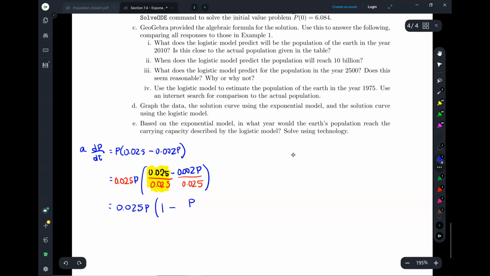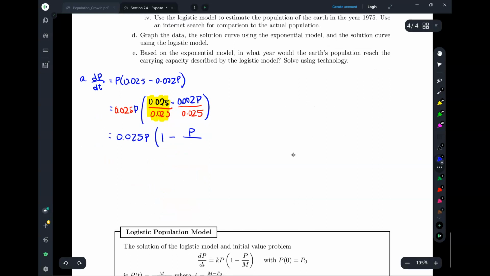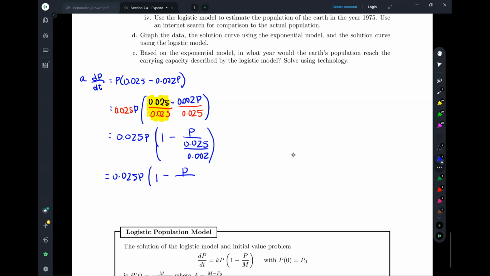So what I want to do is make this a p, and then I want basically all of these constants to go into the denominator. So to do that, we're going to reciprocate. So right now it's 0.002 divided by 0.025, but I want that to be in the denominator, so we're going to write that as the reciprocal. So 0.025 divided by 0.002. And I'll spare putting this into Desmos, feel free to, but it simplifies quite nicely. This 0.025 divided by 0.002 simplifies to 12.5.